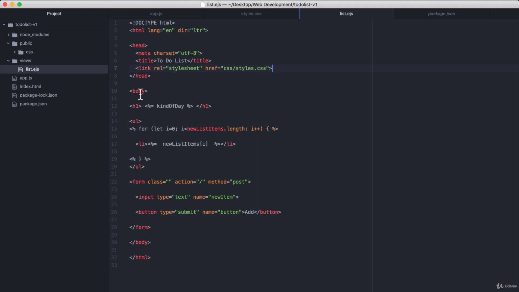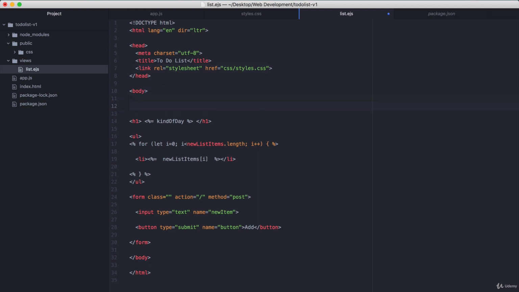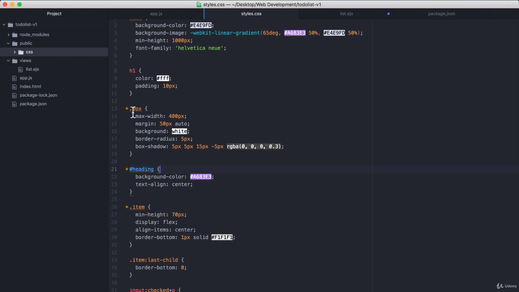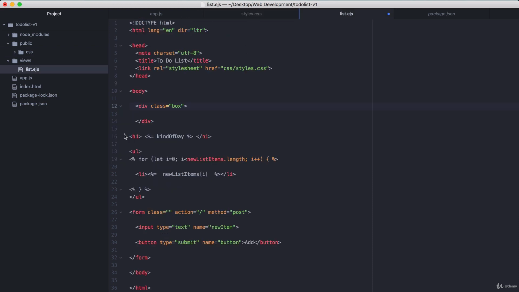So the first thing that I'm going to do is for the heading, I'm going to give it a separate div. And the class of the div is going to be called box, because I want to apply the CSS from this box class to give it a maximum width, to give it a margin, background, border radius, etc. So I'm going to move my h1 into my brand new div.